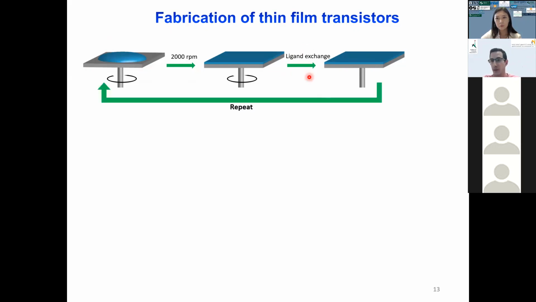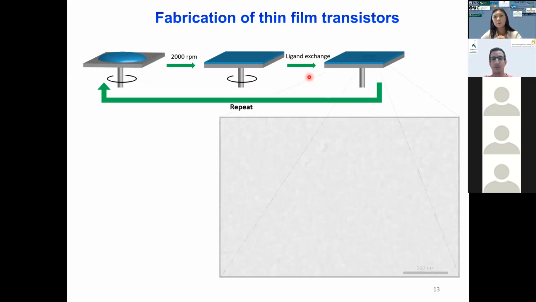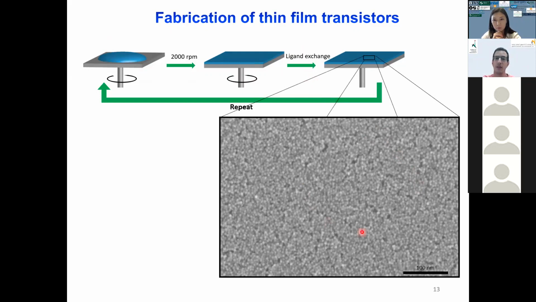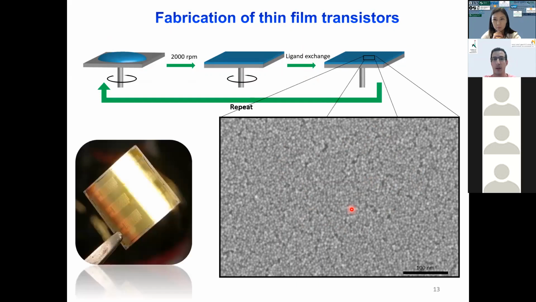We repeat these cycles a few times until we get the thickness we want. And then you can see how the nanocrystals are tightly packed on the surface of the substrate. Then we do the method of evaporation. We evaporate gold interdigitated electrodes in order to complete the field effect transistor device.